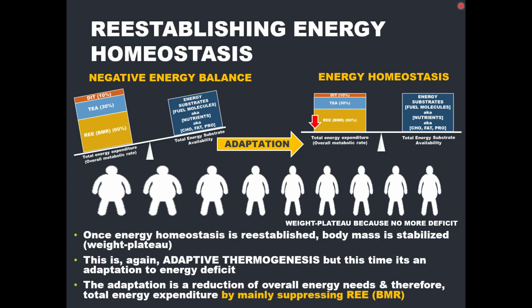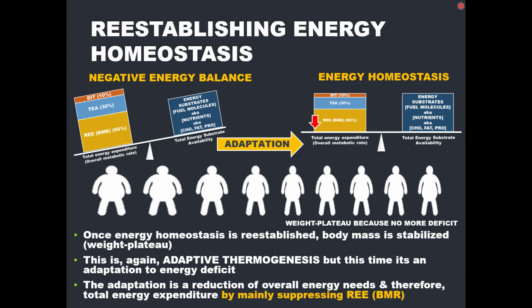You begin to lose weight because your body is relying heavily on your fuel stores and your tissues start to atrophy. During this energy deficit, over time, your body will adapt to get rid of this energy deficit and to reestablish energy homeostasis. Your body will suppress resting energy expenditure/needs. So as you adapt to this 2,500 kcal per day intake, what was once a 500 kcal per day deficit is now only a 300 kcal per day deficit because your energy needs and expenditure went from 3,000 to 2,800 kcals through this adaptive suppression of resting energy expenditure.